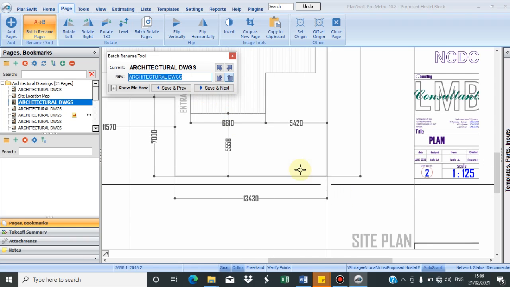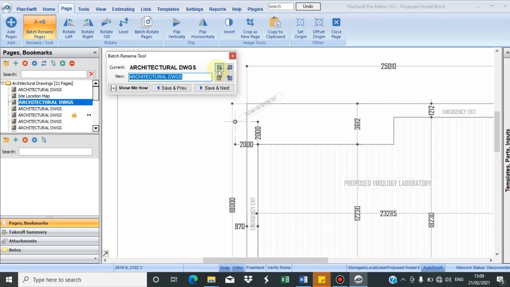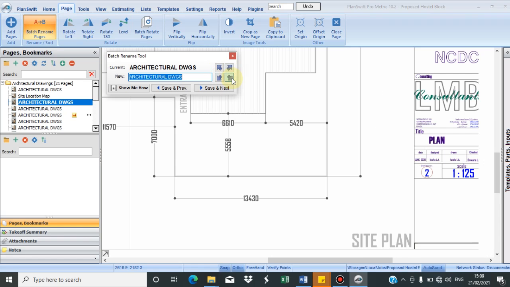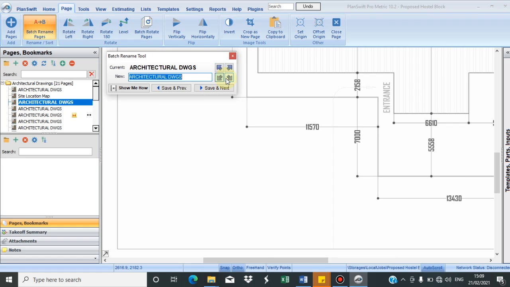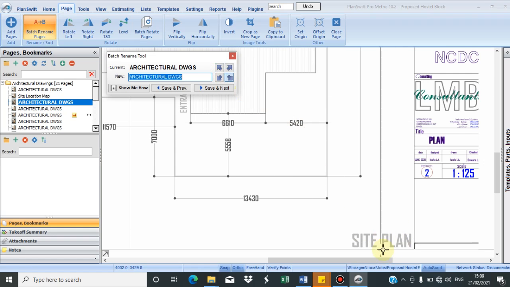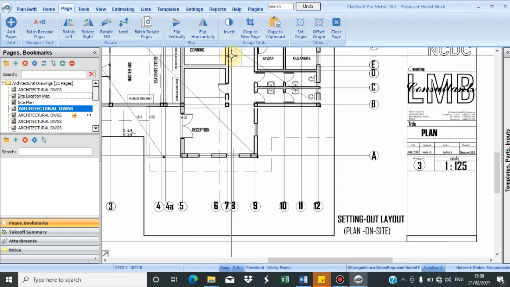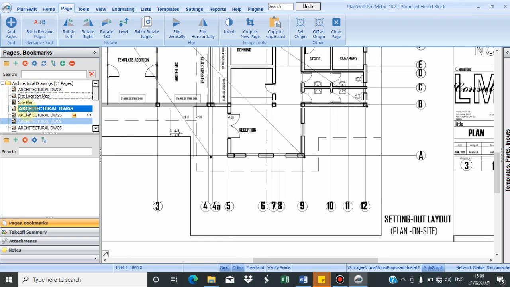If I'm not sure which drawing it is, I can just zoom out to all the extremes. See the 4 extremes. As you can see here, boldly written site plan. So I can just name this site plan. Then I can save and continue. I can do this till I'm done with all the pages. Because we don't have time, I just keep that. Batch rotate, we'll talk more on this for now.